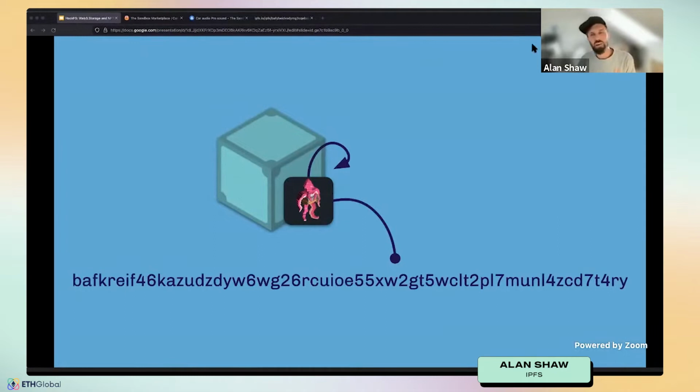Anyway, so if I put him on IPFS, firstly, what do you get? You get a CID. It's called a content identifier, and CIDs are a kind of cryptographic hash, and they address the content, not its location. They address that squid with the one eye, not where it is. And that means that any given CID will always refer to the same piece of content. So if that squid were to grow another eye, for instance, then the CID for that squid would actually change.